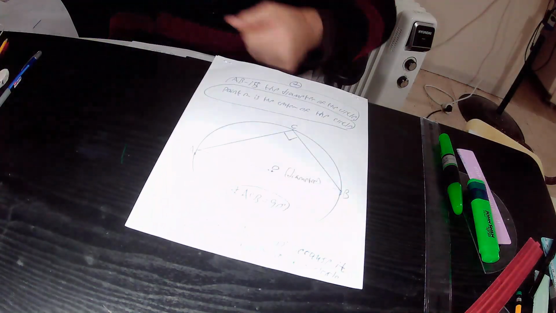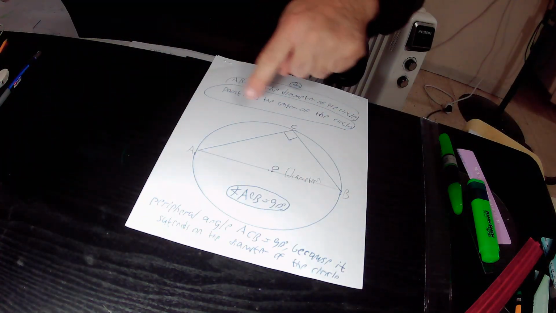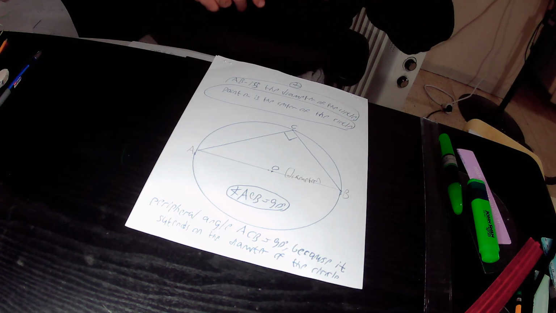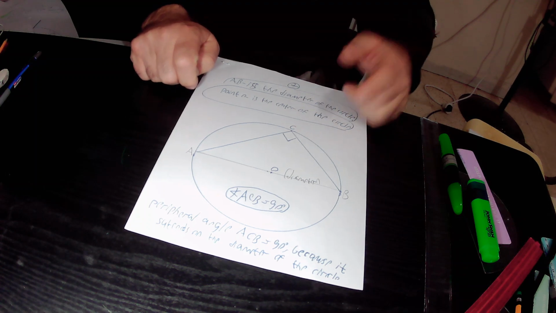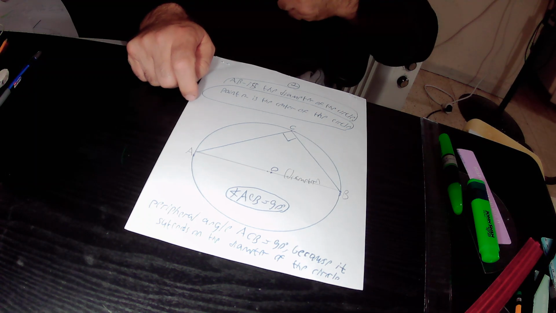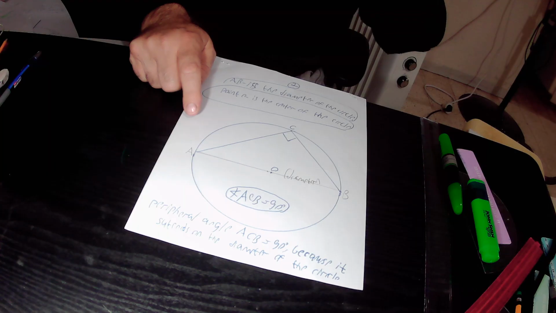In the drawing, we have a circle. This is peripheral angle ACN. We know that peripheral angle ACN subtends on the diameter of the circle. That is to say, peripheral angle ACN subtends on chord AB. We know that chord AB is the diameter of the circle. Therefore, according to this rule 7, peripheral angle ACN must be equal to 90 degrees in size. So according to rule 7, any peripheral angle subtending on the diameter of the circle must be equal to 90 degrees in size.